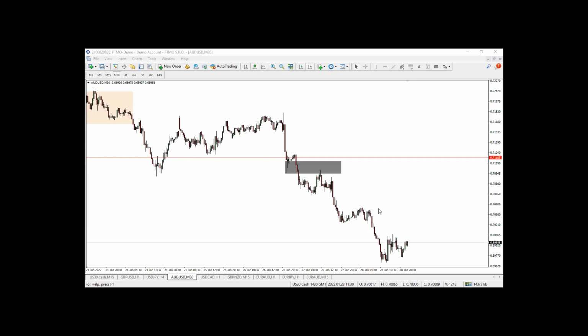Now, another way that we can identify the trend that the market is currently in is by plotting moving averages on your charts. Moving averages are lines you see on your chart. They are very, very dynamic because they follow price. Though you should not rely on them, they give you hints as to what the market is doing because moving averages collect their data from the price that has formed in the market.